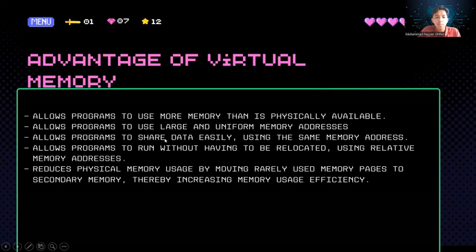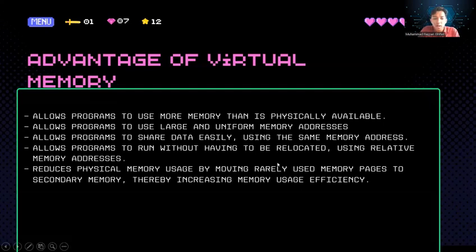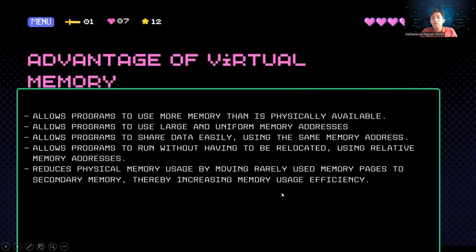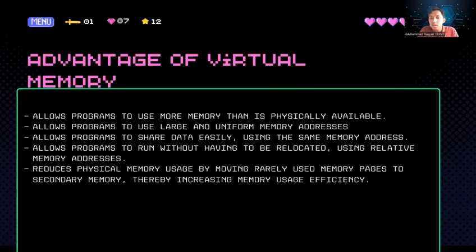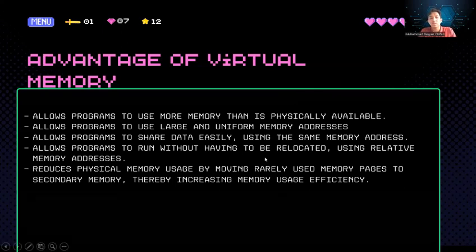Fourth, it allows programs to run without having to be relocated using a relative memory address. And fifth, it reduces physical memory usage by moving regularly used memory pages to secondary memory, thereby increasing memory use efficiency.